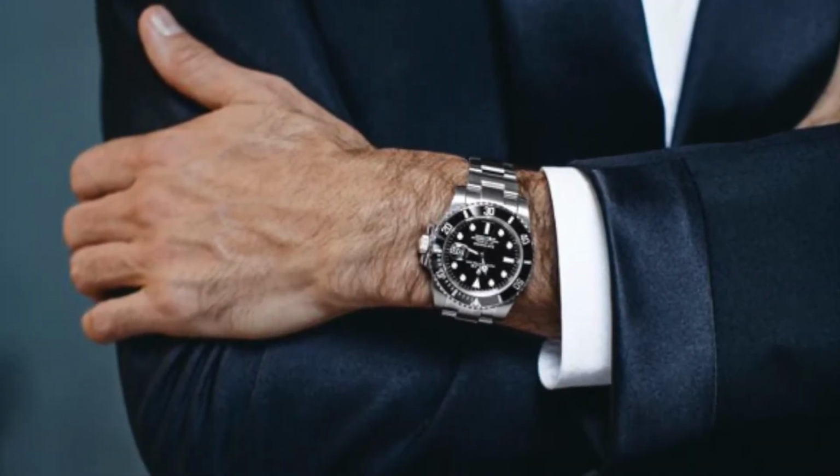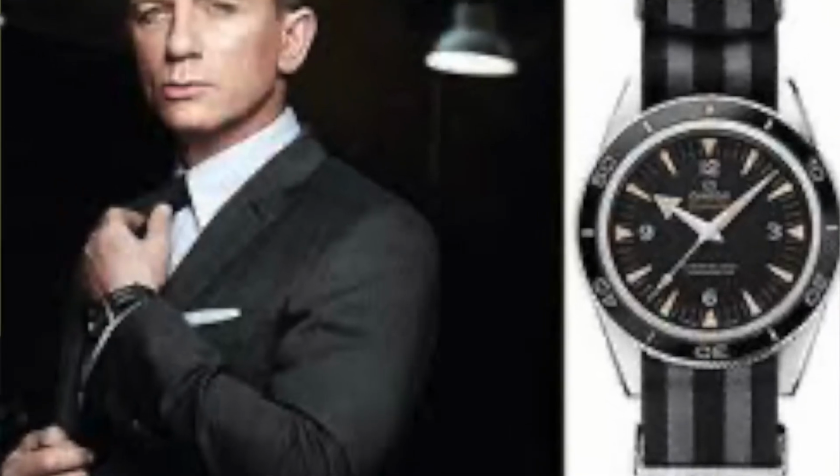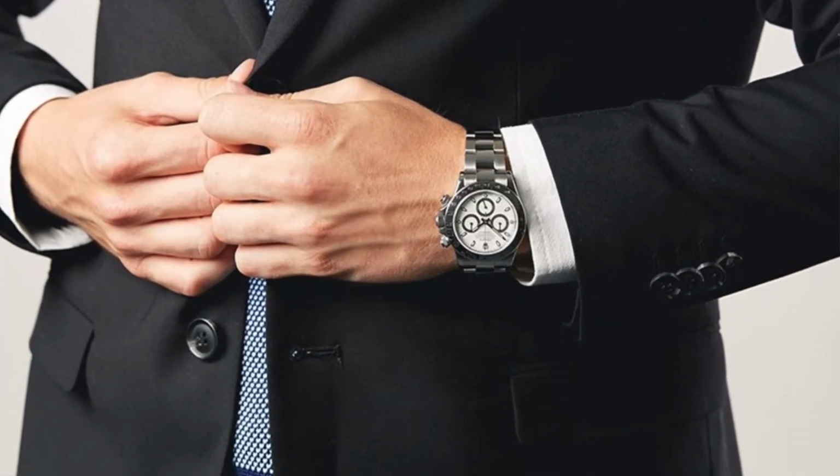You can have a steel watch with that. So kind of smart casual. Smart casual, and I feel the Datejust looks beautiful on it. But I also feel a Submariner looks beautiful on it. Did you have that same thing where people used to wear Submariners or Seamasters or Daytonas with suits? Yes, exactly. I think people just change their opinions over time. It's not like those watches were always accepted with suits. It's just that as of recent, a lot of people started doing it, so that became the norm.